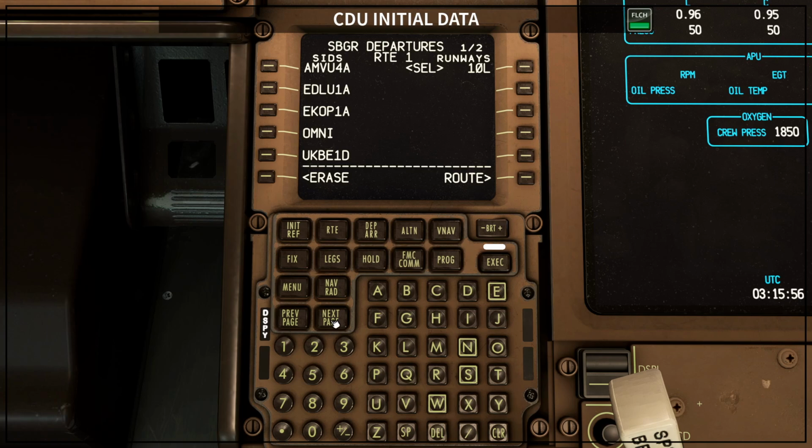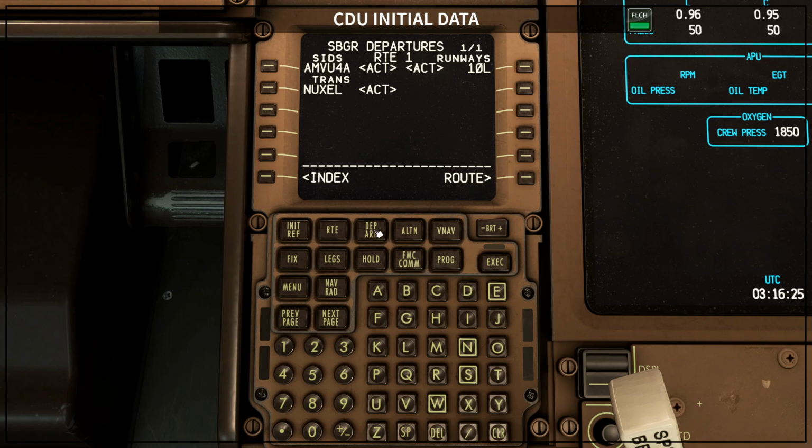The list of SIDs reduces quite a lot, and then it's easier for you to check and select your SID, which is in this case AMVU for Alpha, and our transition today is Nuxel. So you select the runway, then if you have an SID, you select an SID, and then if you have a transition, you select this transition. Once you selected everything, you can execute the modification.